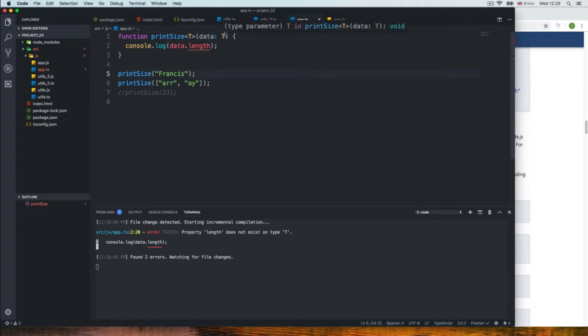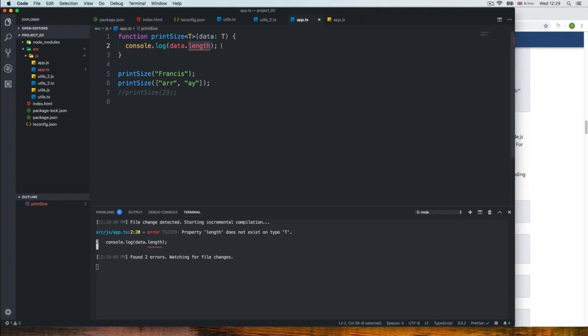So just beforehand, TypeScript is checking the code that you have right here, and it's saying, oh, okay, since this function might receive any kind of data, strings, numbers, with numbers I cannot do length. So it's just instantly giving us an error message. Since this could be a string, it's going to pass. But since this could be a number, this is not going to pass. So it's giving us an error message.